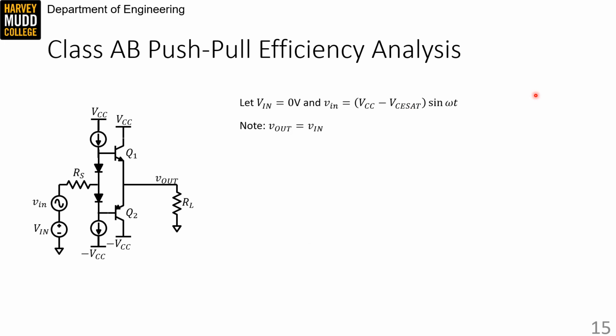I want to pause for a moment to note that if everything is working right in this amplifier, then our output voltage is equal to our input voltage. This node is Vin. It jumps up to Vin plus Von here, and then falls back down to Vin plus Von minus VBE on. And if we're doing a good job, then Von and VBE on cancel each other out, so that Vout is equal to Vin.